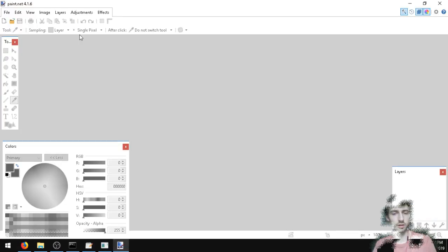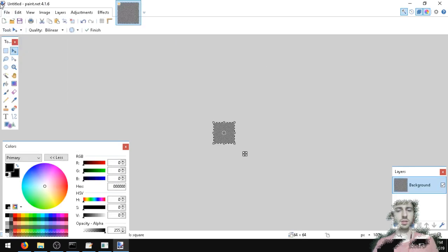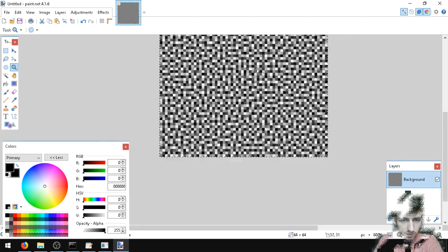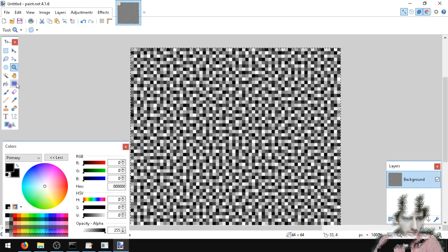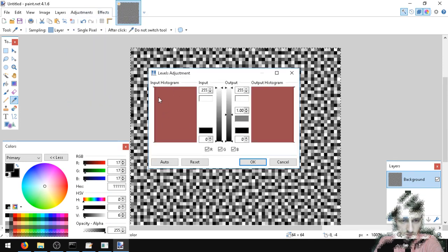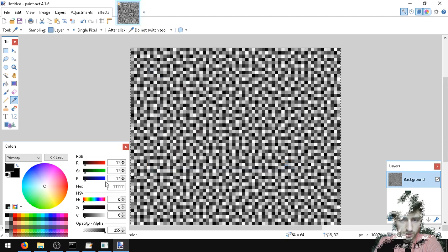Yeah, that's 100% brighter. Doesn't have even close to as many dark black values. And let's check the histogram. Histogram is equal.